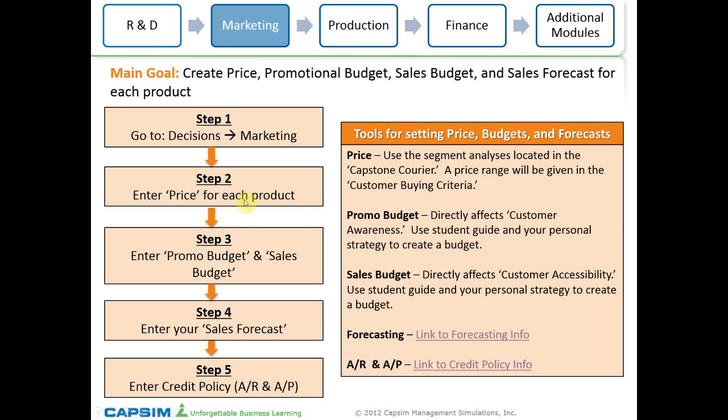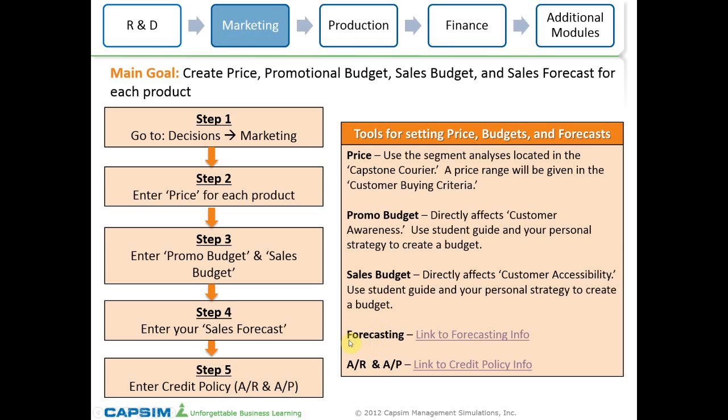Marketing, you get to do this. Marketing is kind of a nice what-if one, because you can increase your promo and sales budget, and it'll kind of give you an idea how that's going to affect your sales, right, along with your price. Okay, and so you take a good look at those. Okay, you can also enter the credit policy. You can change your accounts receivable or accounts payable, and that will have an effect on your sales. Actually, the accounts receivable will, anyhow. Okay, this also gives you an ability to put in a budget.